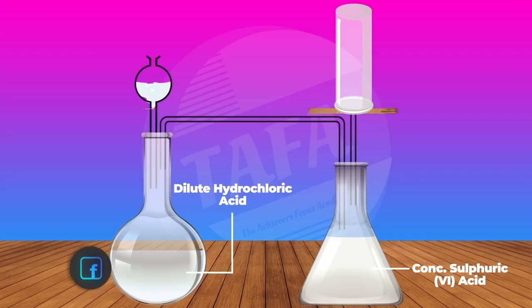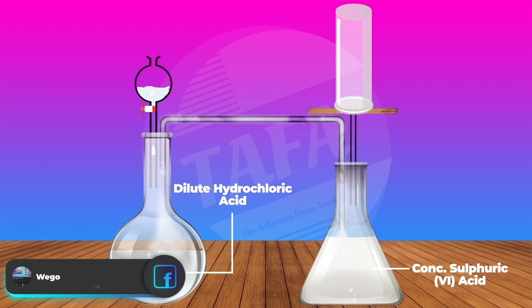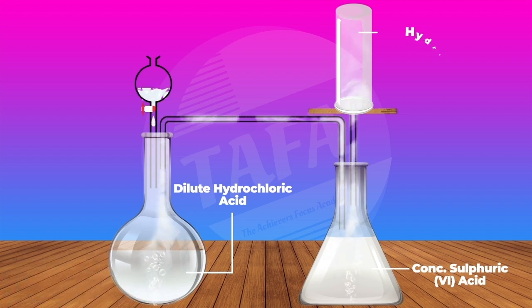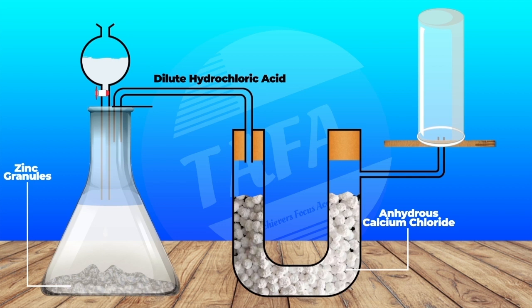gas is required dry, it is passed through concentrated sulfuric acid which has been put in a wash bottle, or through a tube containing calcium chloride which will dry the gas. The calcium chloride and concentrated sulfuric acid are drying agents.